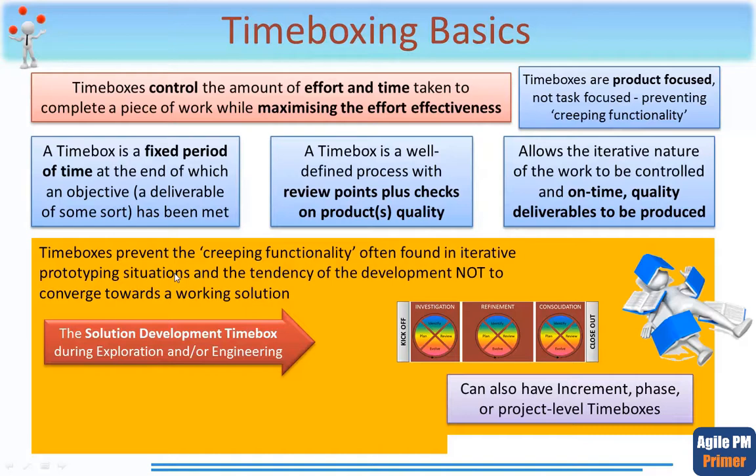As we covered in the previous module, we looked at the iterative nature and reminded ourselves that a time box restricts such iteration to 3 steps: investigation, refinement and consolidation. And this therefore helps stop this so-called creeping functionality and also the tendency of the development not to converge towards a working solution. Now, time boxes can occur at any level, and the lowest level, that used by the solution development team, is correctly called the solution development time box.